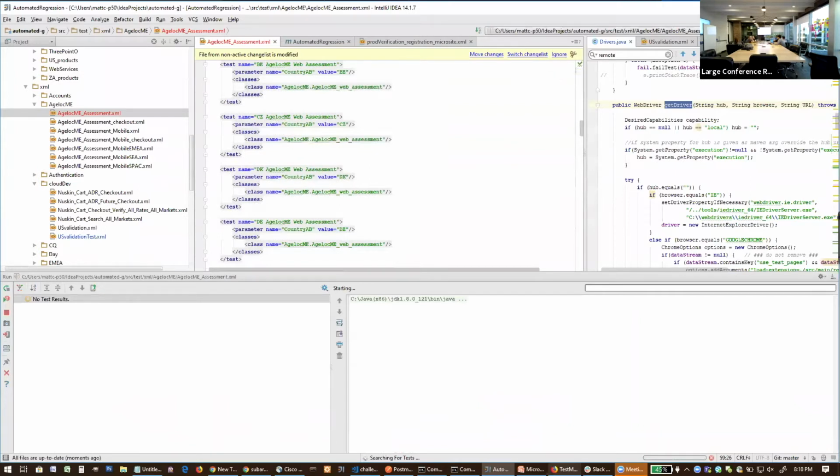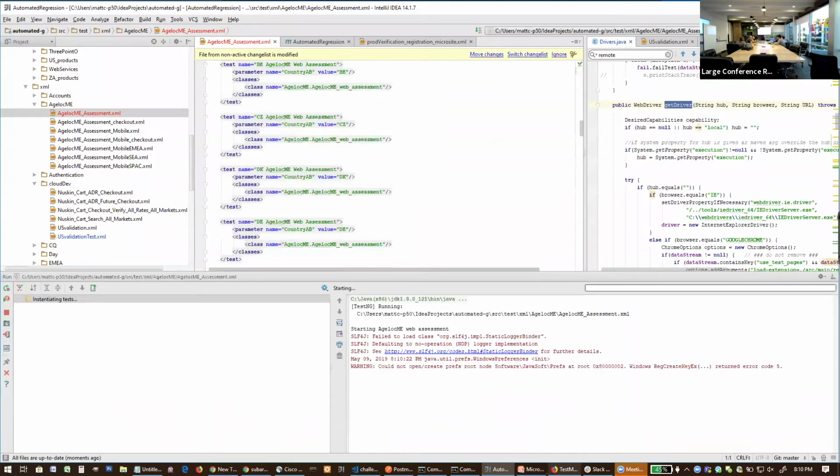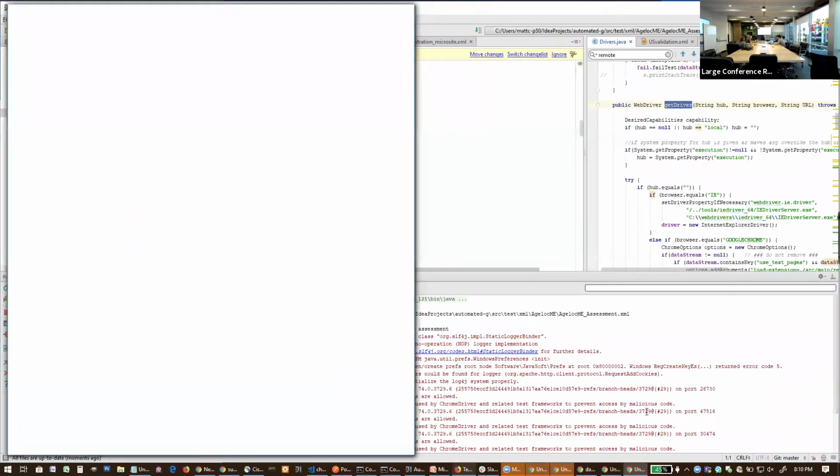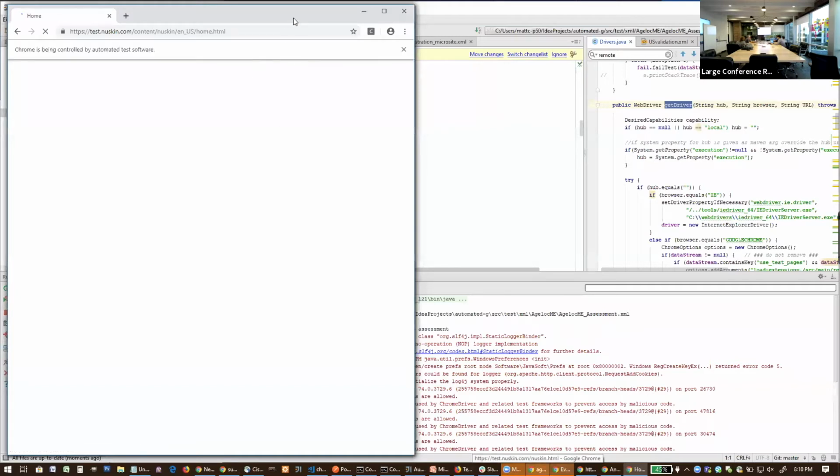And notice how slow and awesome Java is. Because it is multi-threaded, it takes a little time to kick off. And here we go. Here's the action. There we go. I generated 5 different browsers. I don't have full screen yet.